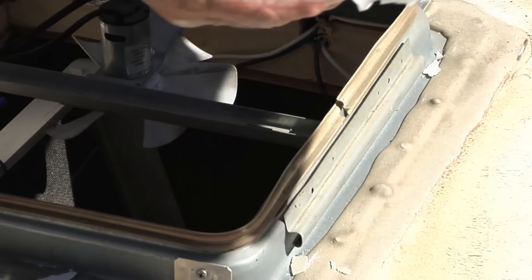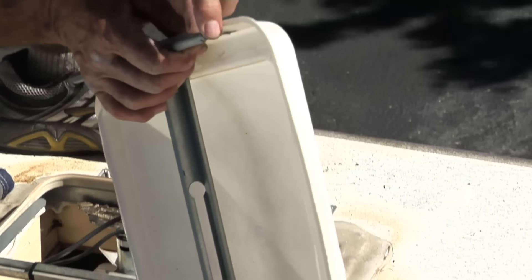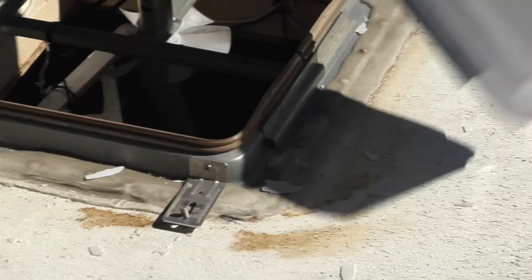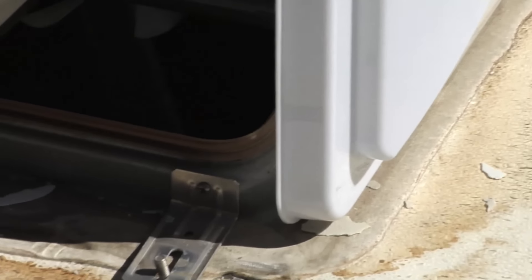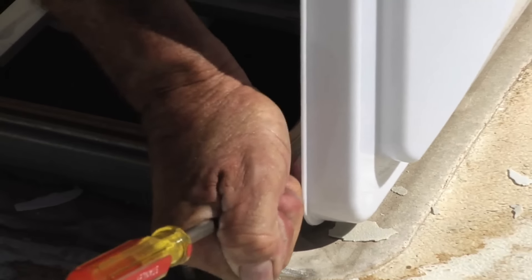So it just literally, once you get that tab open, it slides off. You can see the other one is closed on the end — it's kind of curled shut. We'll open up that tab a little bit. I'm going to close this one here so that when it goes on, it's already closed. Taking the inside part is a little bit tougher. Now that this has slid in, I'm going to close the other tab.